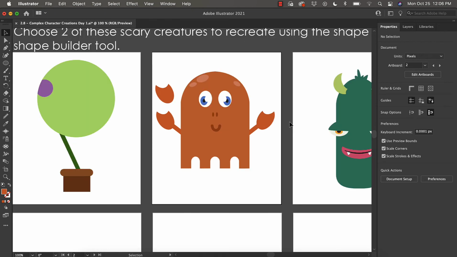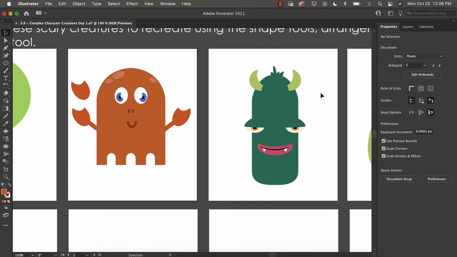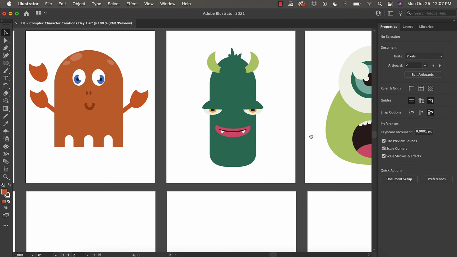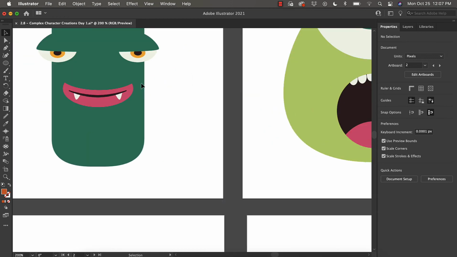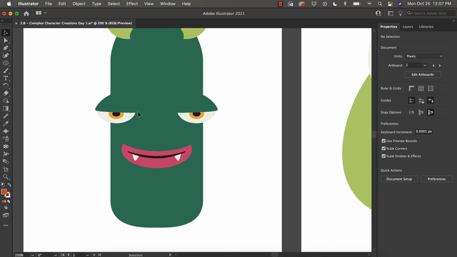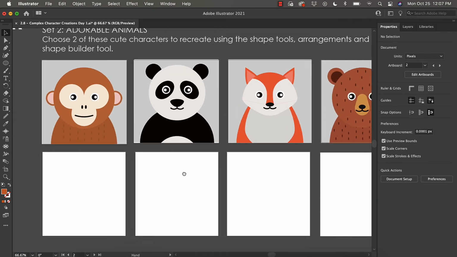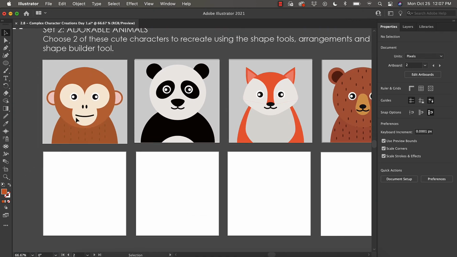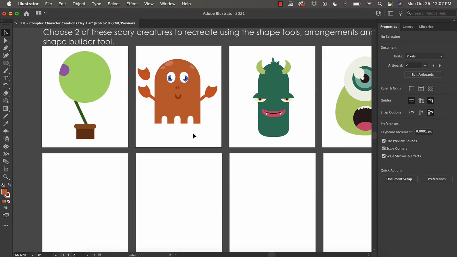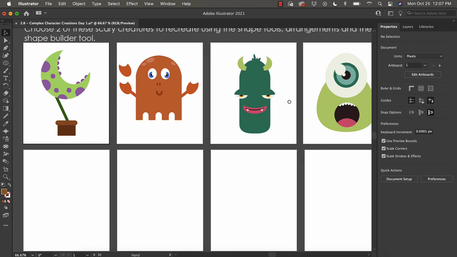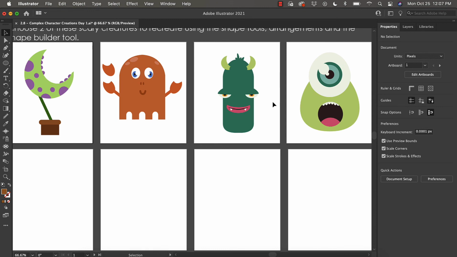Okay, the more technique you rely on from previous knowledge, the better. And if you're stuck on anything, really think about, if you zoom in, what is the base shape of this? Okay, now the animals are, in my opinion, a little simpler. They have a little bit more just geometric shapes. So if you feel like you're really struggling with this, maybe try one animal first before you try a monster. But if you want to be challenged, these are where the challenges lie. Be patient with your work, save often so you don't lose your progress, and good luck.